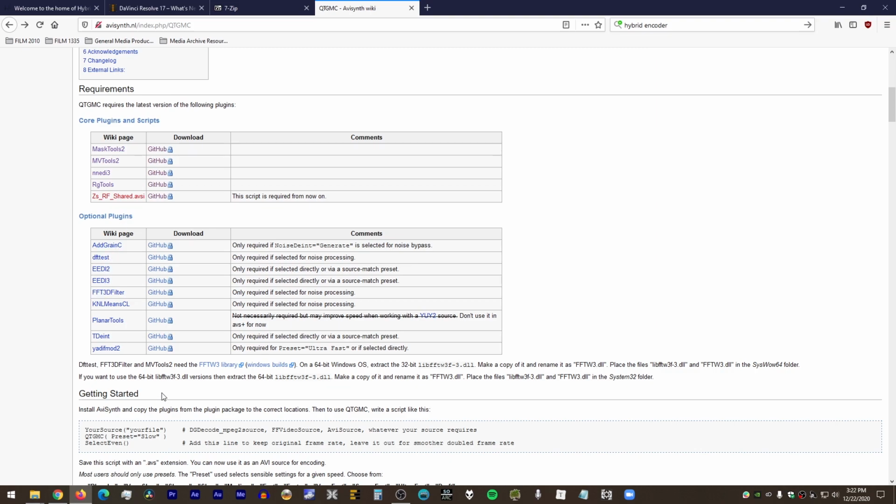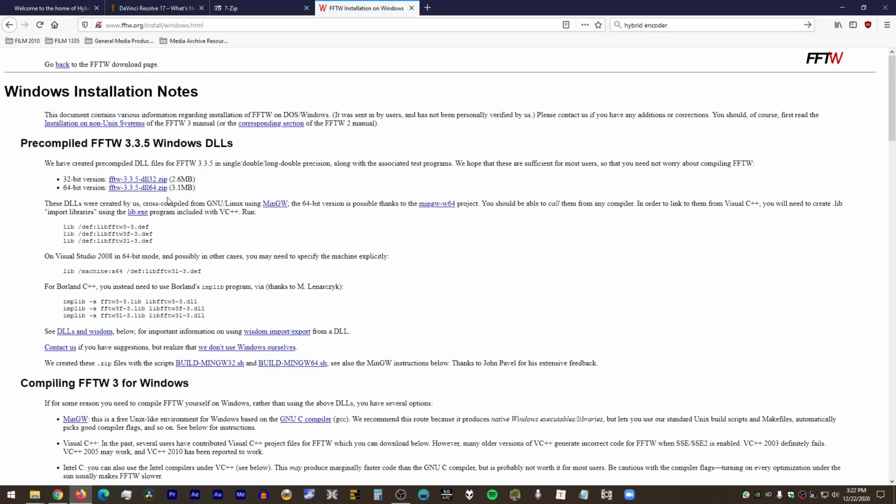And that's all you need to install AVISynth and QTGMC, except for this one sneaky little thing. Down below the optional plugins, you'll notice this thing that says DFT test, FFT 3D filter, and MV Tools 2, which is in the required plugins. Needs the FFTW3 library. So you want to click on Windows Builds right next to that. And you want to grab the 32-bit version of the FFTW3 library.